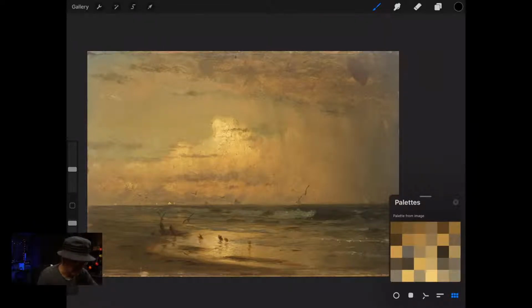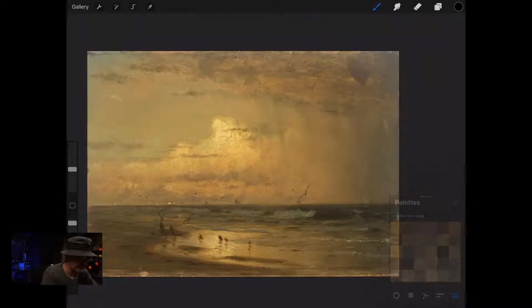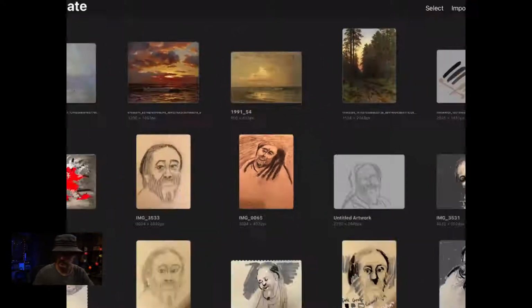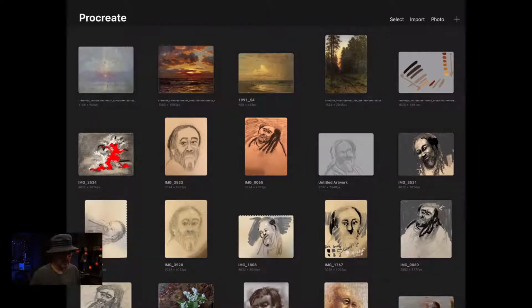Let's look at a couple more. Should we go warm and finish with cool, or should we go cool and finish with warm? I need a drink of tea, so I'm going to let you guys decide if we're going to do cool first or warm first. Cool or warm?